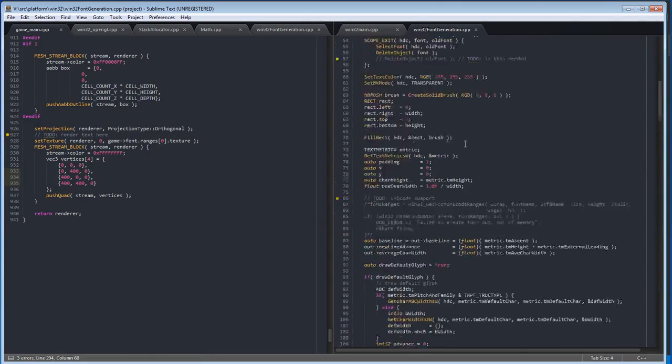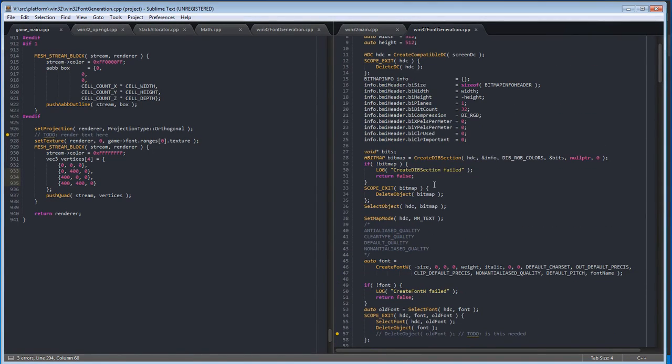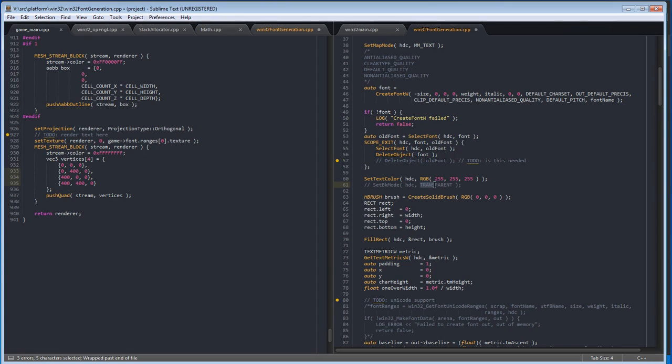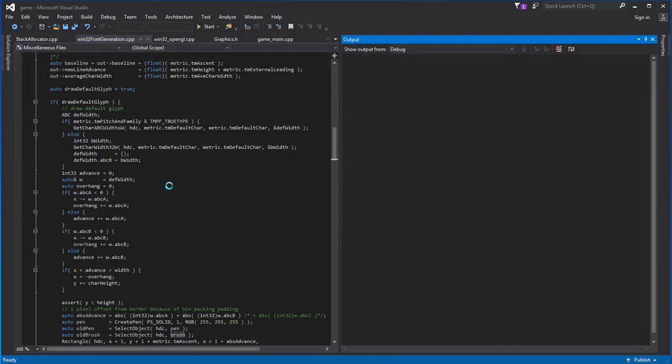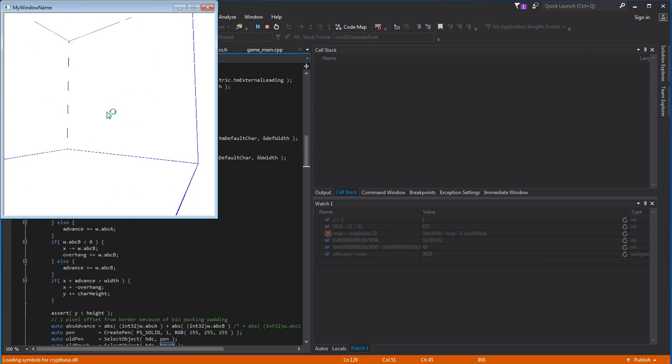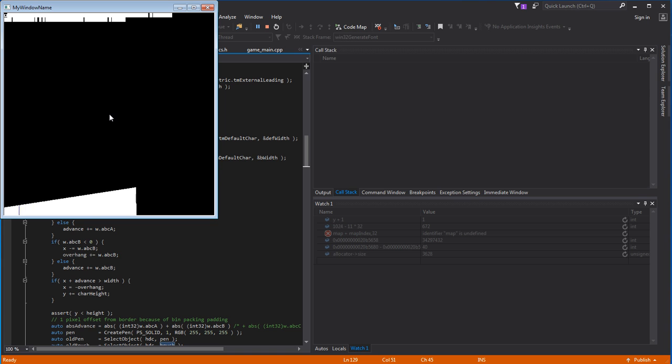So let me not set the background mode to transparent. Where was it? Okay, there it is. I'm rendering something.